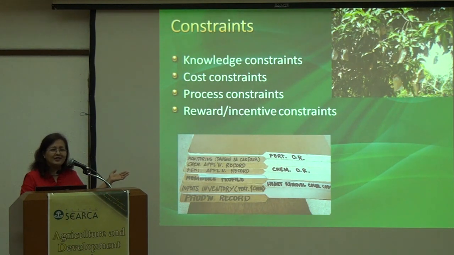You need to list down everything. Why are you doing this? For traceability reasons. You need to write down when you apply the chemicals, because if there's anything in the batch of mangoes, let's say, or bananas, which has not been accepted by the exporter, and you have these trace numbers, you have the labels there, you can easily trace this to whoever raised this mango, or where the contamination came from, when the contamination happened. So that is vital information that you need, which will be coming from these papers.